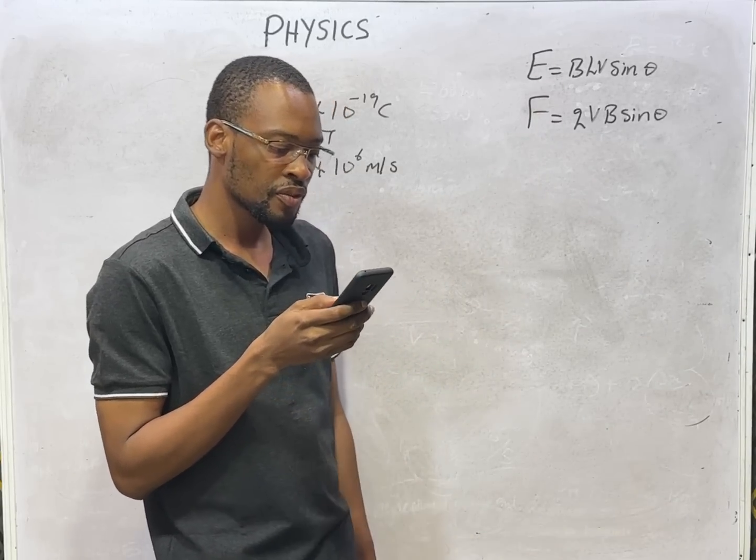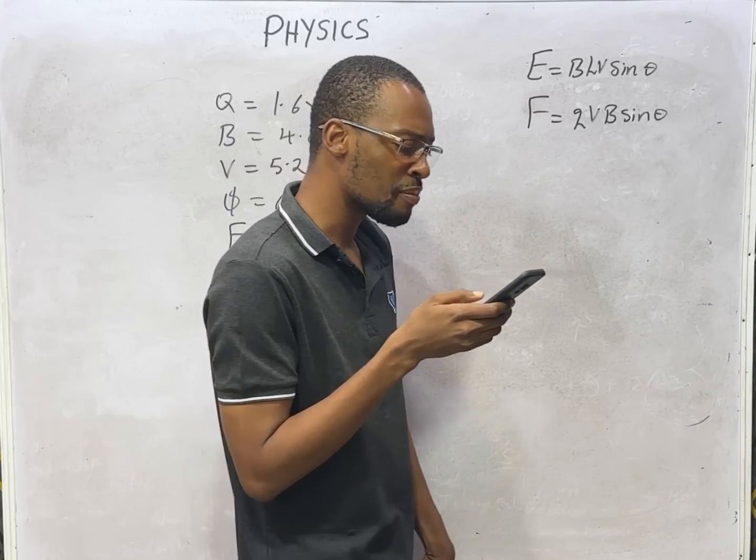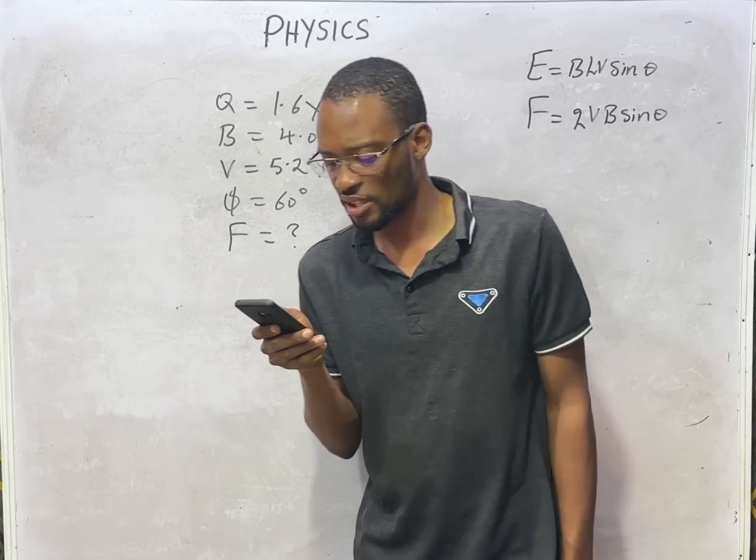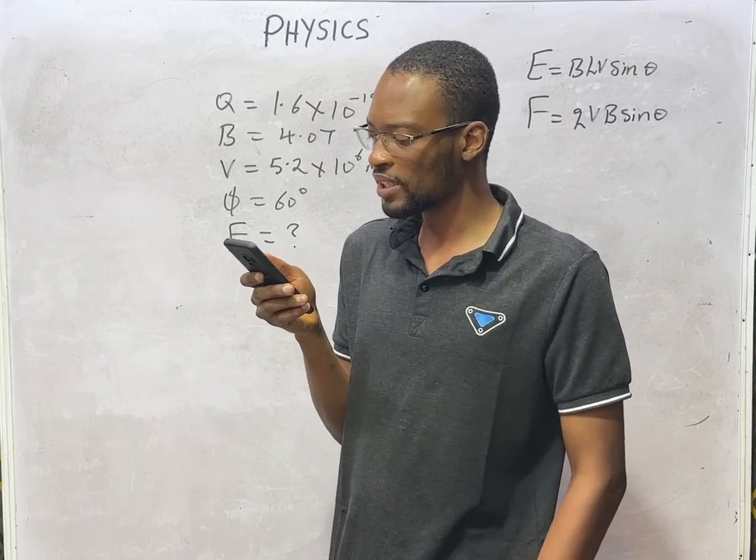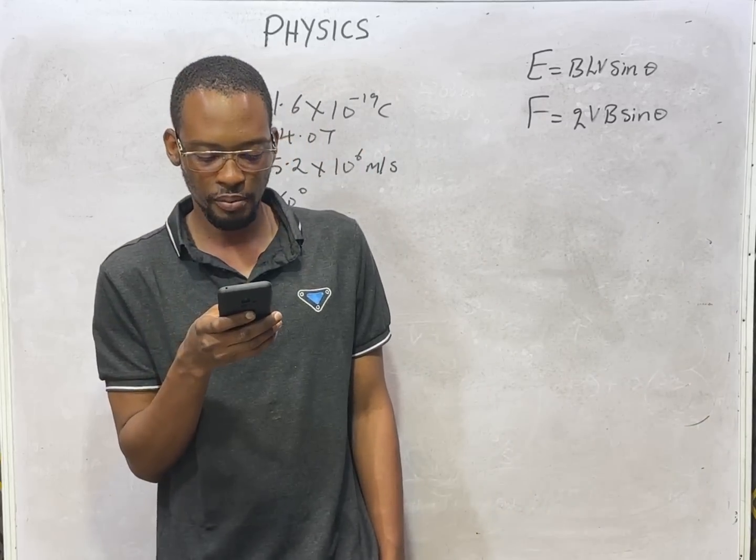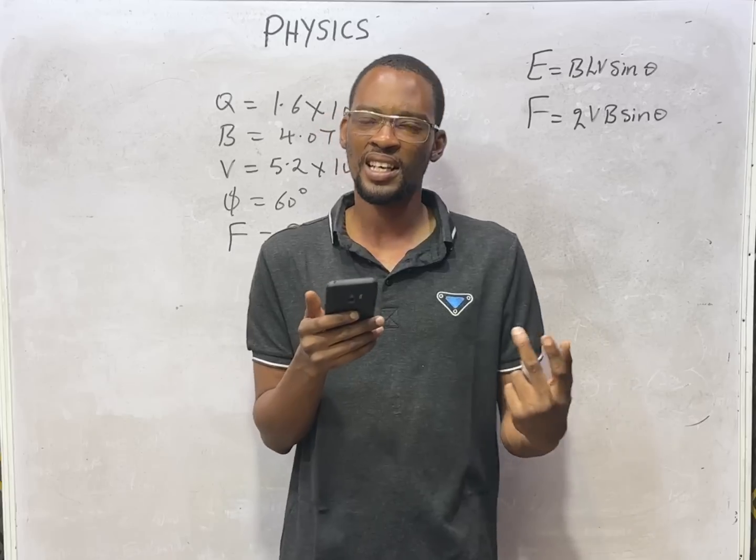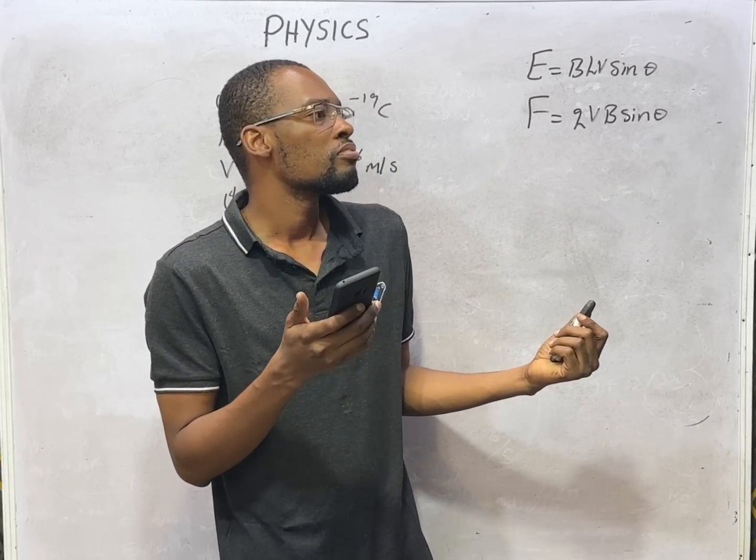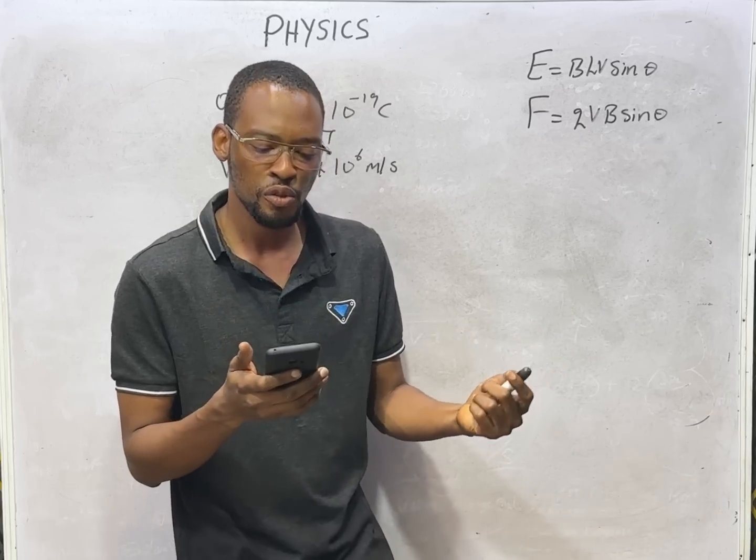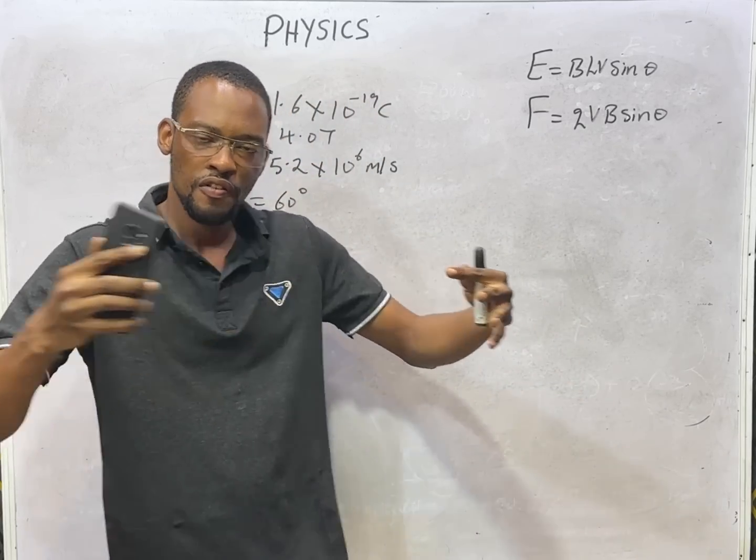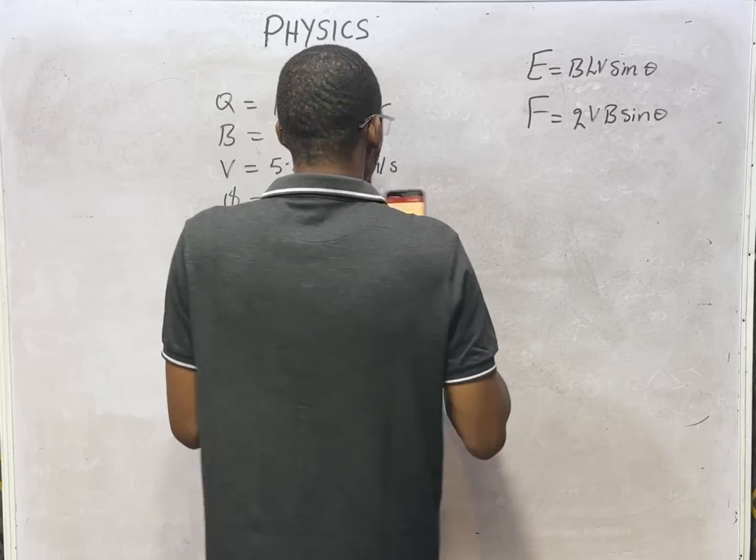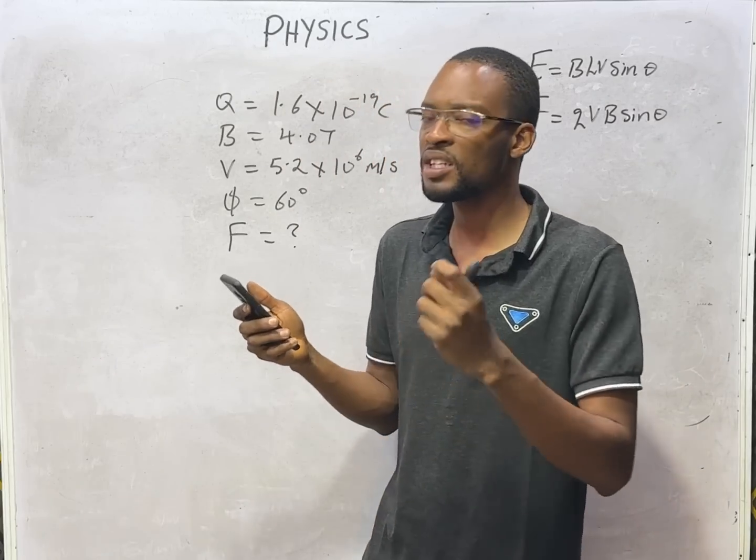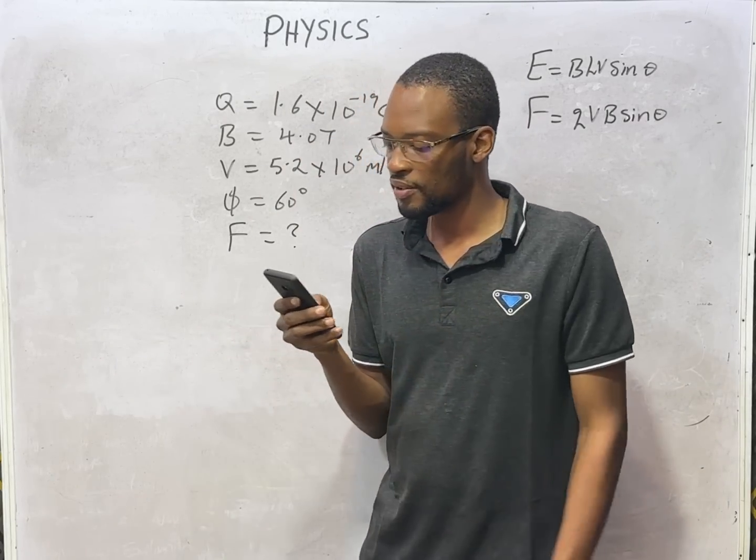The most suitable type of magnet for magnetic shielding is permanent magnet. We already looked at permanent magnet and temporary magnet. I told you that magnets have certain applications, for example in magnetic shielding to prevent certain magnetic force from reaching a particular material. Permanent magnets are what we employ to do that shielding.